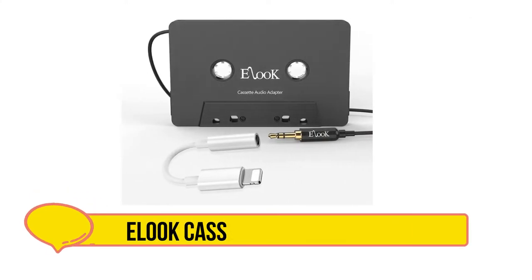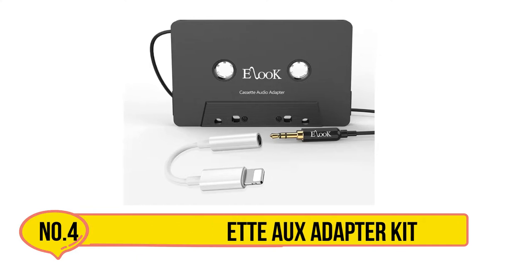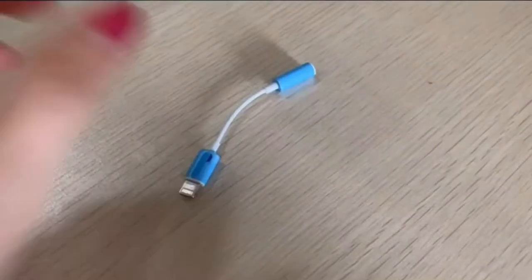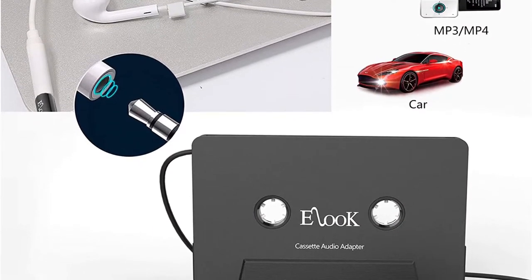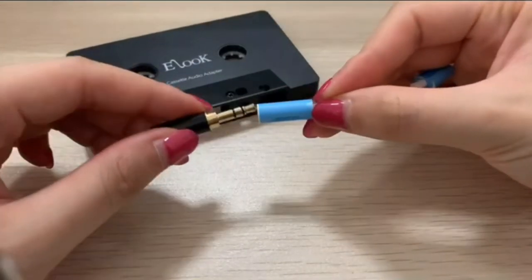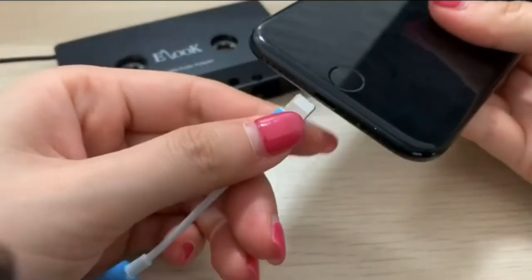Our next choice is the Alucassette Aux Adapter Kit. Most flagship phones have ditched Aux ports, and this Alucassette adapter solves that problem for iPhone owners. You can buy an adapter for pretty much any phone that's eliminated the 3.5mm jack, but this simplifies the process by bundling it in. It is affordable, even with the adapter, and delivers decent audio performance, which is all many care about. And there's no need to worry about battery life as you would with cordless cassette adapters.